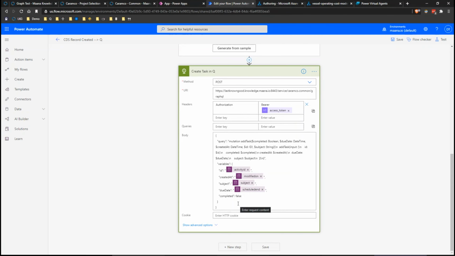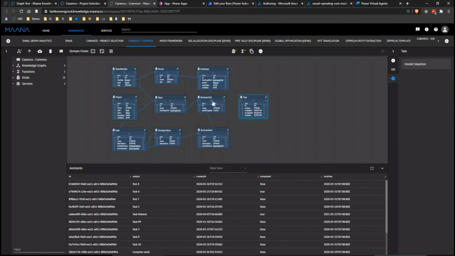This is just an example of how easy it is to interface with external systems. If I go back over here and click on the task, you can see task 99 has been updated to reflect the change. In a Dynamics or Office 365 environment, it's really nice to have this kind of fluid integration across all the different systems.